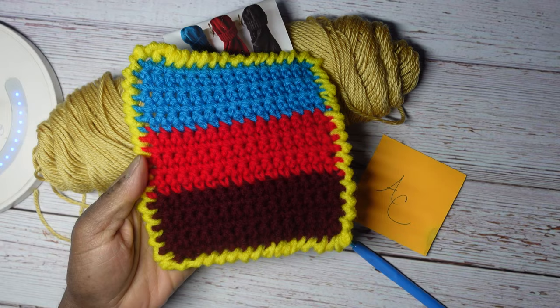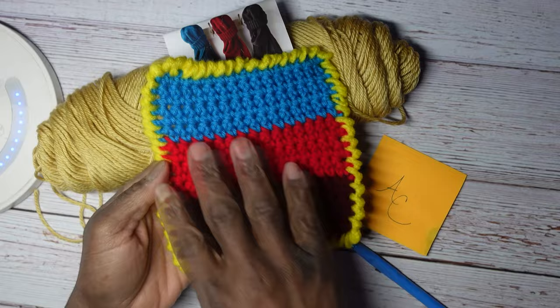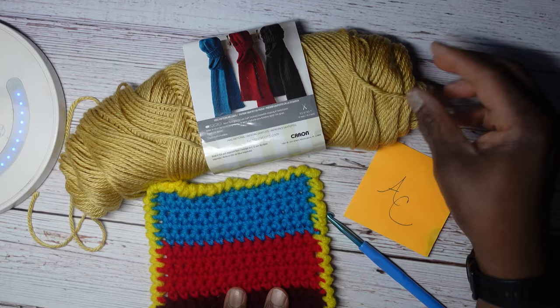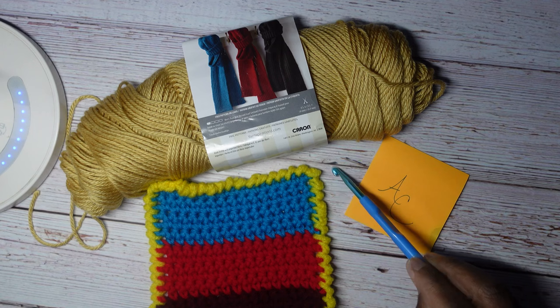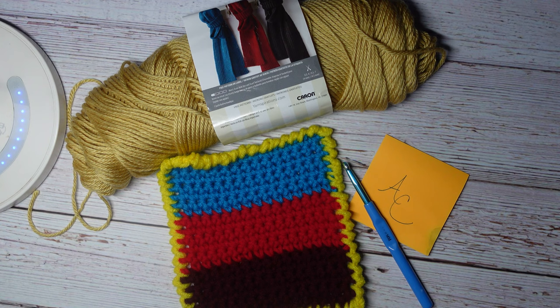Single crochet is a good stitch because it keeps everything nice and close together, so there are no real gaps. We can crochet slip stitches any and everywhere in here. The other thing to note is that I have this leftover super soft Caron yarn in a silky color. If you want your lettering to look really fancy, Simply Soft Caron yarn would be a good option. This yarn calls for a crochet hook of five millimeters, so anywhere around that range — I use six because of my tension, but feel free to use what the yarn calls for. You just want to be able to go into these stitches.